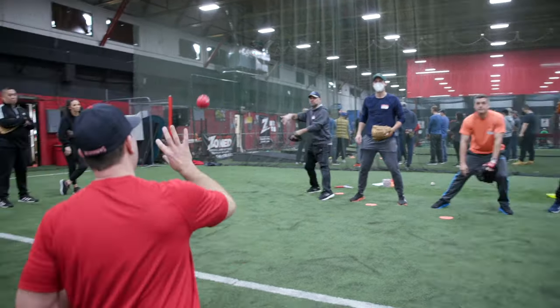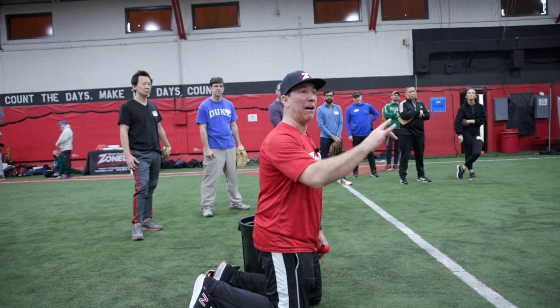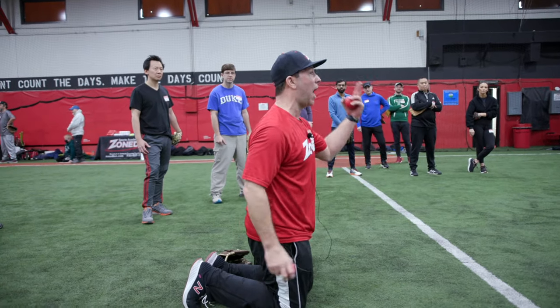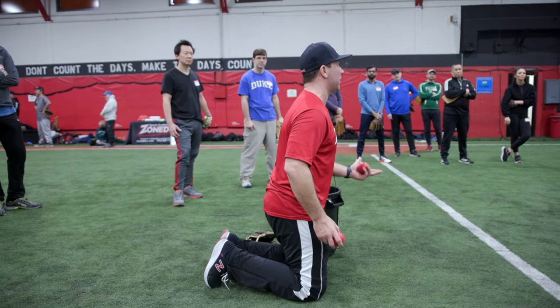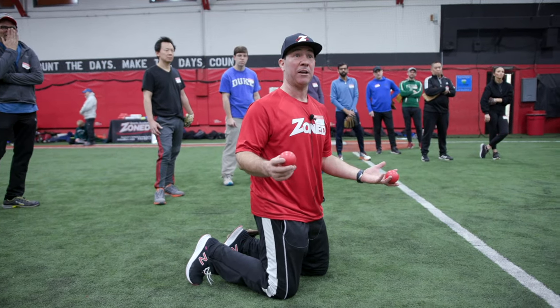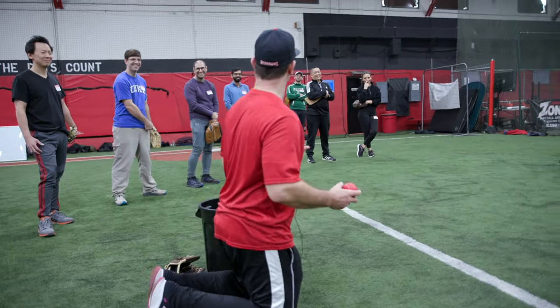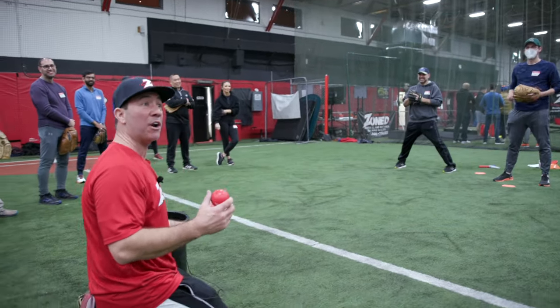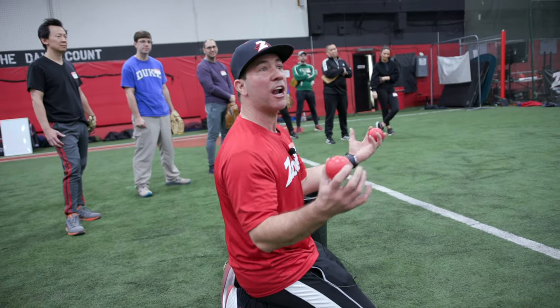Now, in that round, we did 18 prep steps. Every time I did this, they were all hopping. They were hopping wide, they were hopping to get ready, not just when they went, because they didn't know if the ball was gonna be hit to them or not. So every time I do this, look at these guys. You see what just happened? That's what we wanna do. So this is a great way to get a ton of ground balls in, and they're not even doing anything.